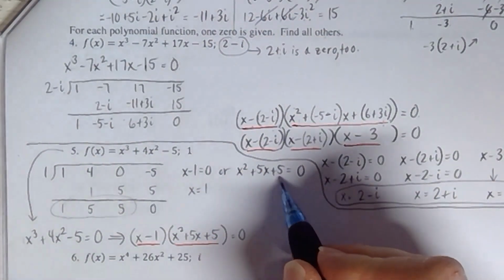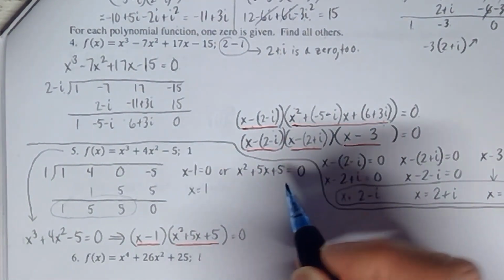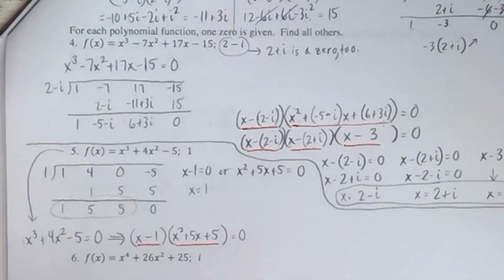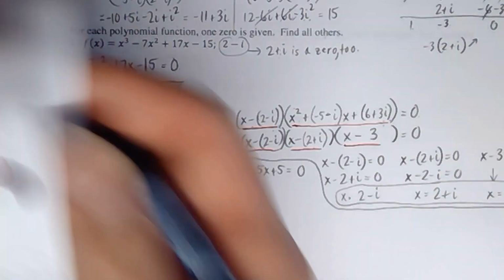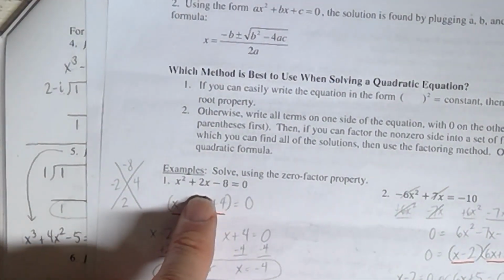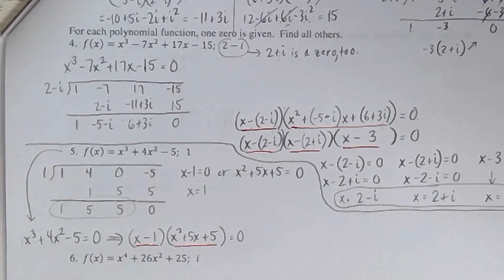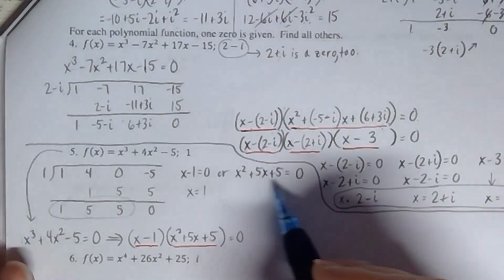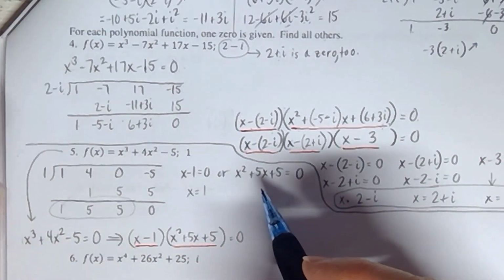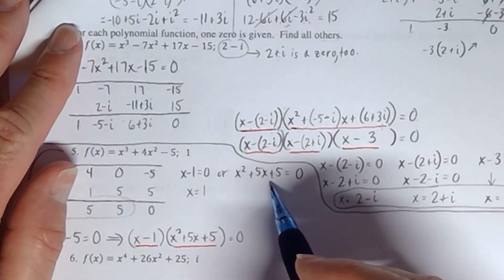Now this looks like the Berry method right here, right? To try to solve this, just like we did with this problem here back in chapter 1. It looks just like this right here, doesn't it? But the problem is that this one does not factor. This doesn't factor like that example I just flashed up in front of the screen right there.